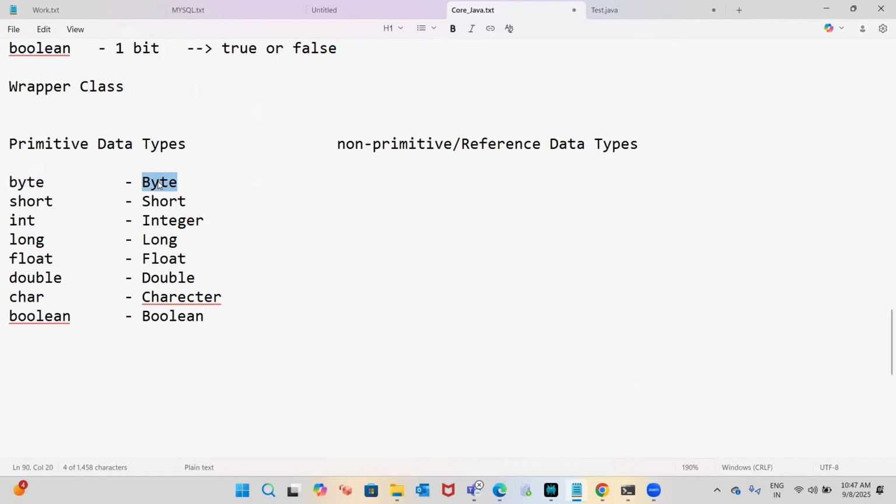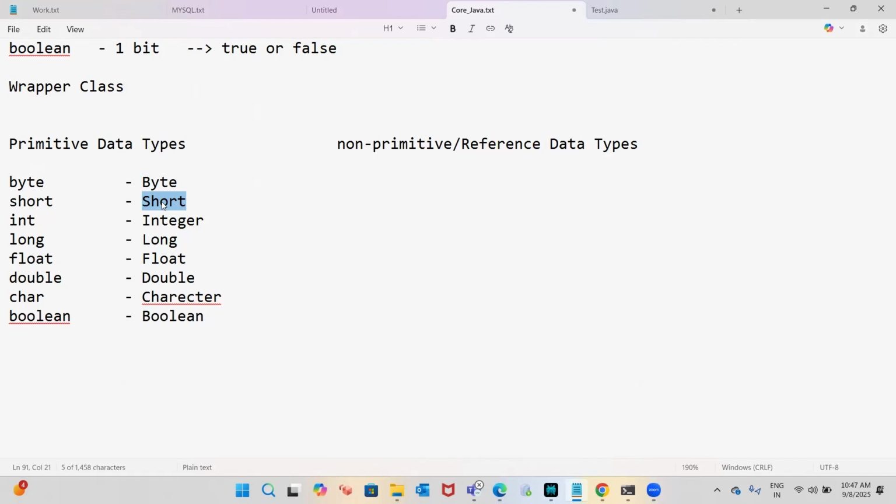So if I say class types, it means we can create objects, right? Simply we can create objects for byte, short, integer, long, float, double, character, boolean. So collections only store objects, not primitive types. The wrapper classes also provide utility methods for converting between types, parsing strings, and more.